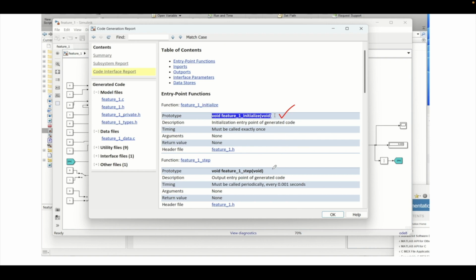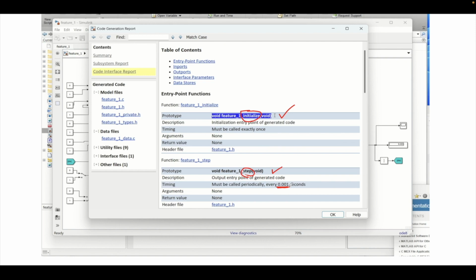Next is one more function that is present in the downside, which is called a step function. So you can see the names here and here. These are the function categories. So the step function, what it will do is, the hardware will call this particular function, or the software that is inside the hardware will call it every 0.01 second. So in this case, why is it coming as 0.01 second? Because we have set the sample time as 0.01 second.